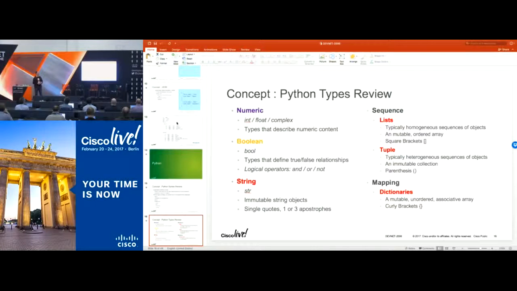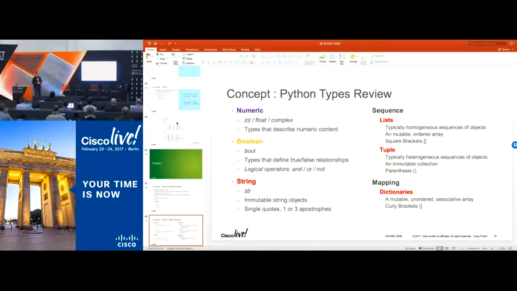And then you also have sequences. You have lists, and a list is basically what would be arrays in any other programming language. You define one item, object, or variable, and then consecutively you put a comma and the next one, and the next one after that, and that's your basic array. You can iterate the same way. It's going to be an ordered list, so it's going to be 0, 1, 2, 3, 4, 5 to iterate through that list.